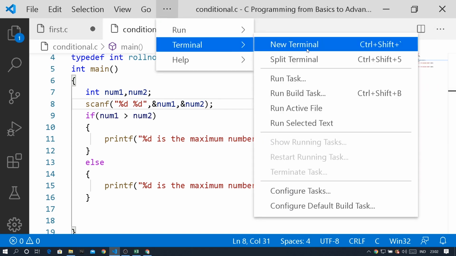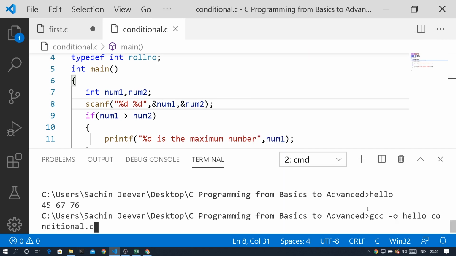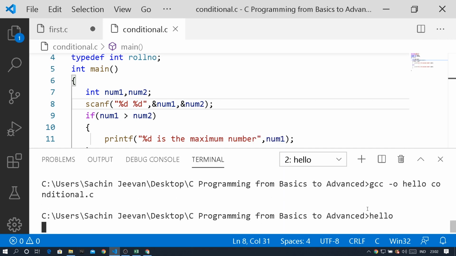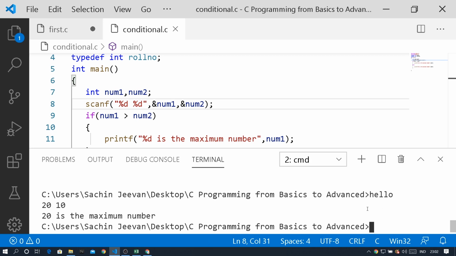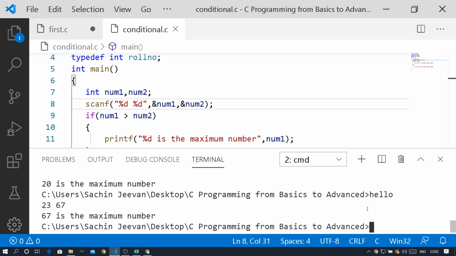So terminal, compilation is here, and then it is waiting for me to enter input. What can I give? 20 and 10. 20 is the greater element, so it is giving 20 is the maximum element. Let me give 23 and 67, which is greater, 67, so it is giving me 67 is the maximum number. Perfect, it is working perfectly, right?